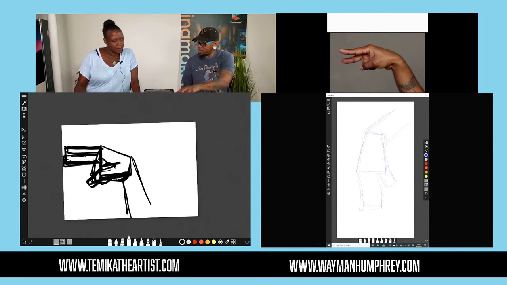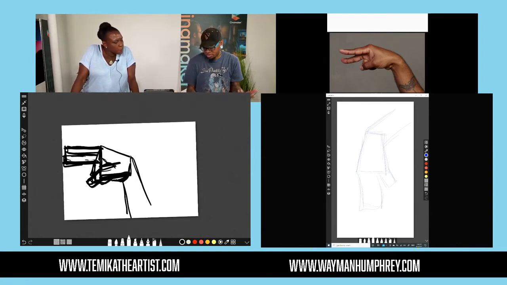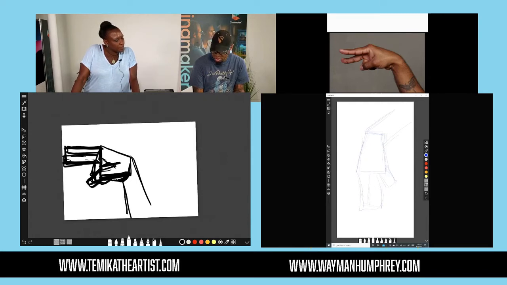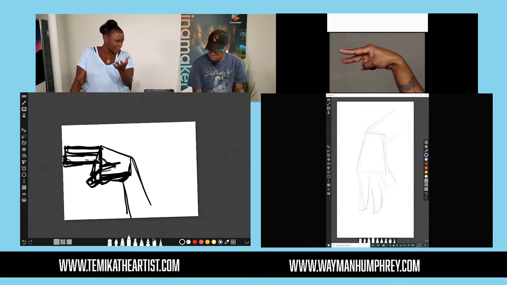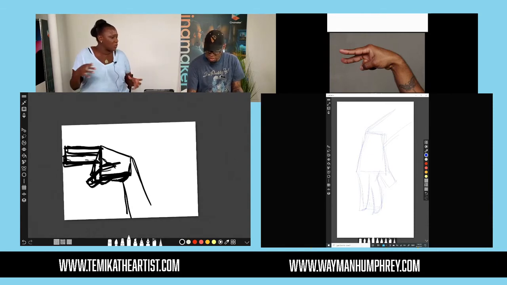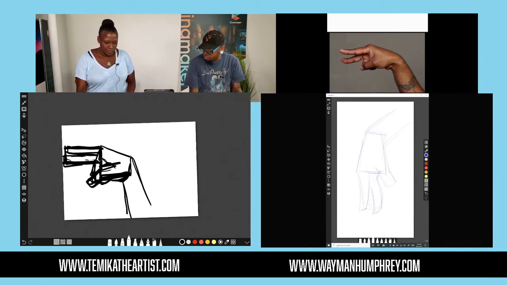I put the wrist on just for me so I can see what's happening. And if you look at the picture, you can see it starting to form, right? And so now I just flesh out the fingers. The thing on this one, though, is that because it's gripping, there are 2 fingers that are being hidden in there, and your brain wants to show everything, but we all know that you don't show everything. When people stand and move in the world, you don't see every part of their body. Because stuff is hidden, we got some foreshortening happening and all that stuff. And that's just with practice. It'll take time to train your brain to be like, oh, we can't see all that, and I don't need to draw all of that. If I don't see it, I don't need to draw it.